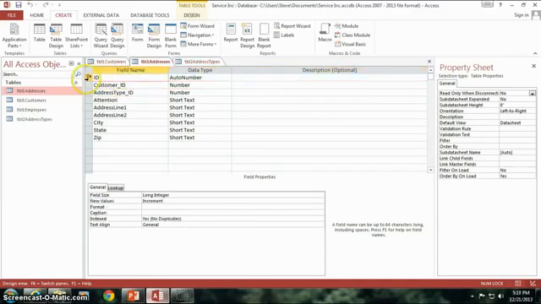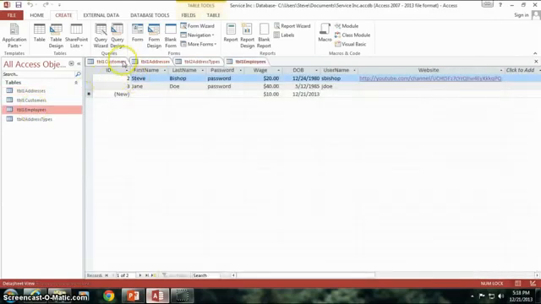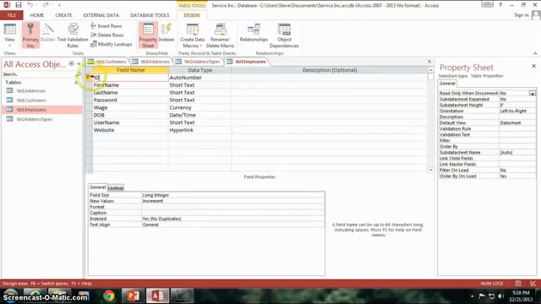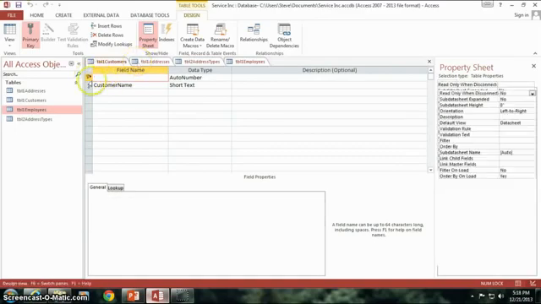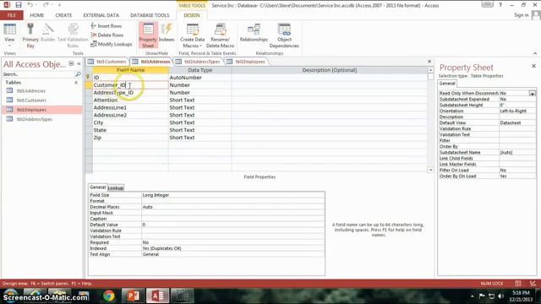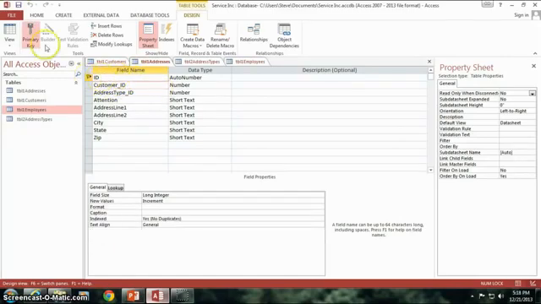And you'll probably notice that in my employees table, if we look at the design view of it, I've got this ID field, and it's got this little key symbol next to it. And again in the other tables, ID field with a key. Well, this is called a primary key, and you'll notice that the primary key button is highlighted here.